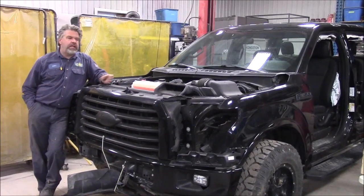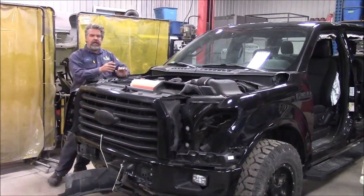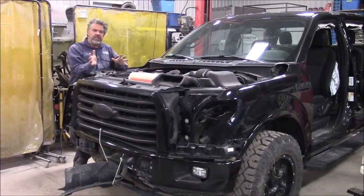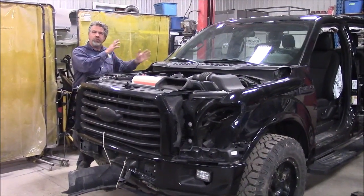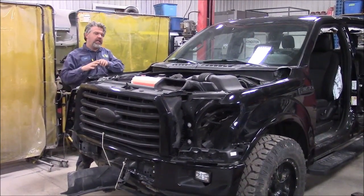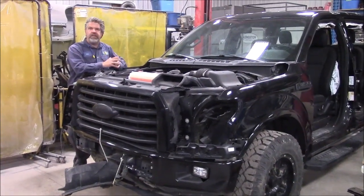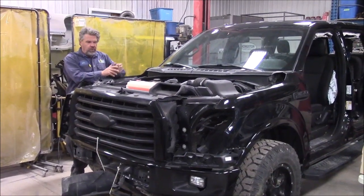pickup truck. In an earlier video, we shared with you the white Ford where we had removed the 351 modified engine, the C6 transmission, removed the rad and all that kind of fun stuff. So we removed the old drive line, and we've got the whole engine bay ready for the dry fitting of this new heart transplant, if you will, which is this wonderful engine.